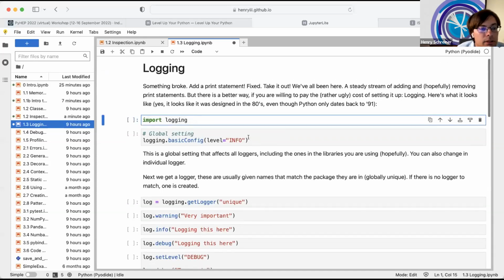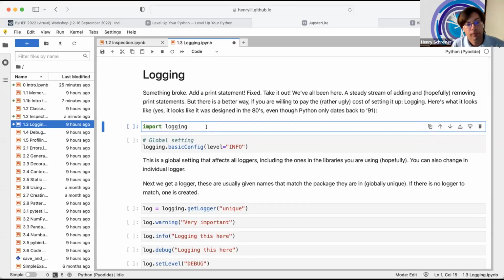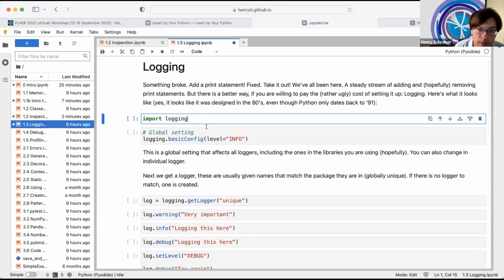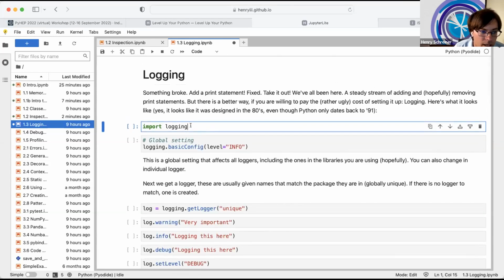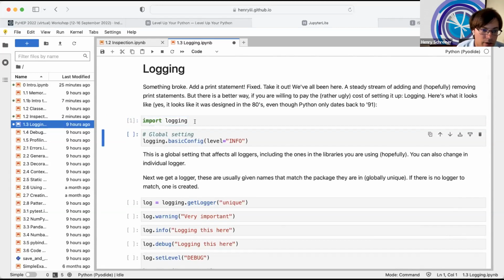Okay. So this is logging. Logging is actually really nice and somewhat underused in Python, especially if people are just sort of starting to write Python. Logging is really, really nice. It helps with one of the main things you'll see in Python quite a lot, where people are adding print statements to try to debug problems. They then debug the problem, and then they remove all the print statements. And with logging, you actually get to keep the print statements. So this is the logging module built into Python.